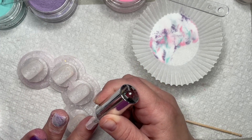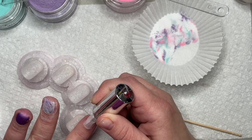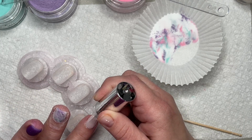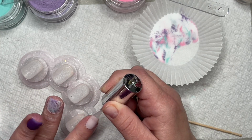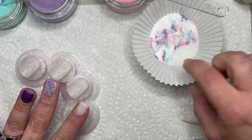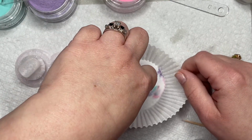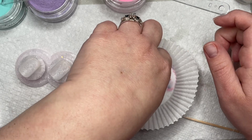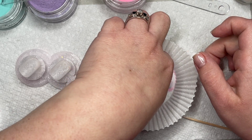Second finger, rather than starting over fresh with my cupcake liner, I just added some of the colors where I wanted them to go. There's absolutely no reason to waste all of that dip that you already have if you can just add the colors and be able to pick up what you want from there. So that is what I am doing here.